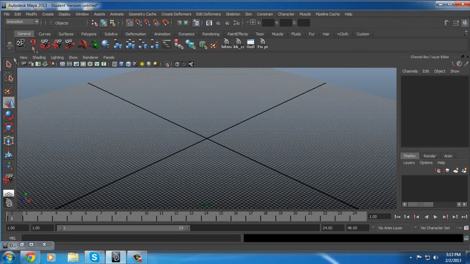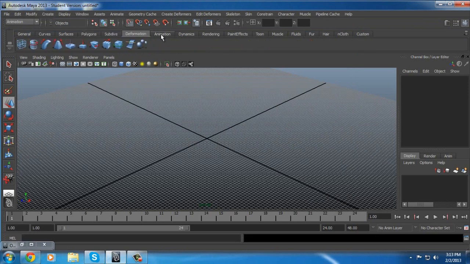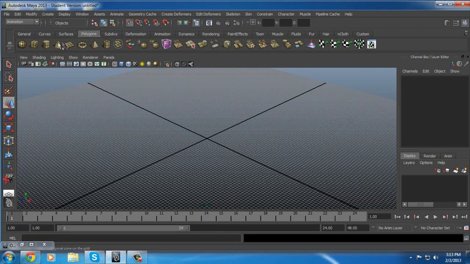Alright, now the first noticeable thing in the visual is you're gonna want to go into polygons and make sure snap to grids is on. It's very important. If it's not on, it won't work at all and your measures will be completely inaccurate and random.